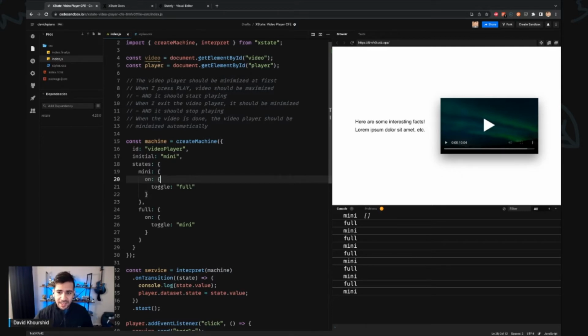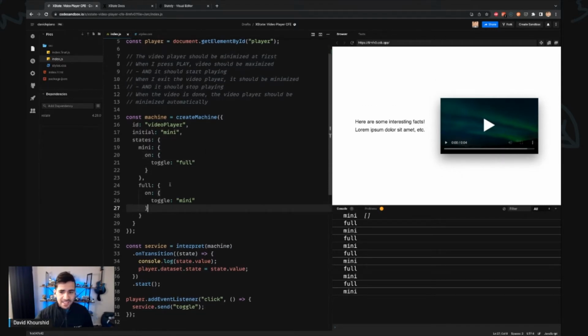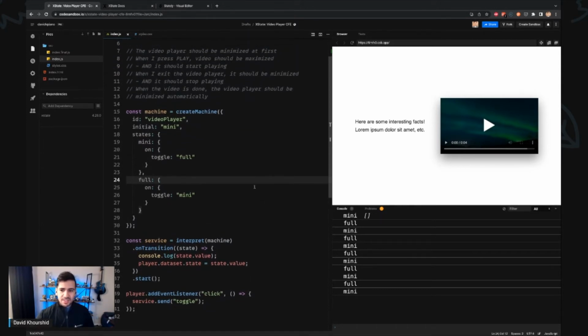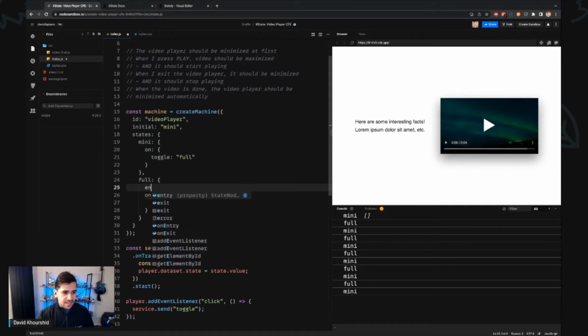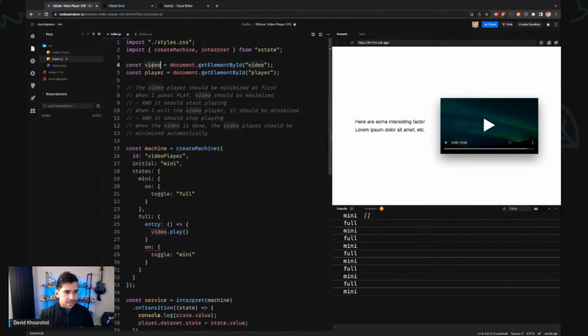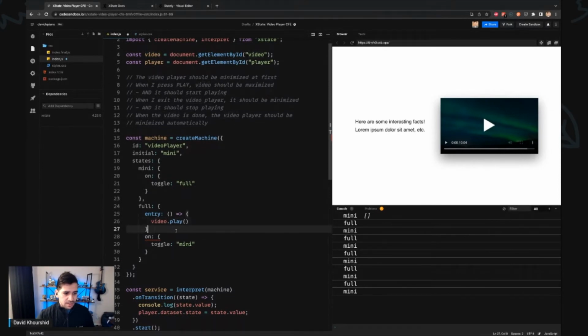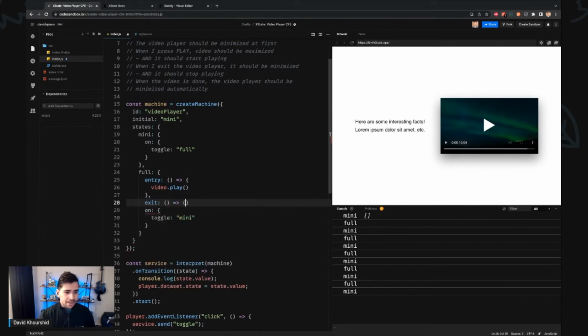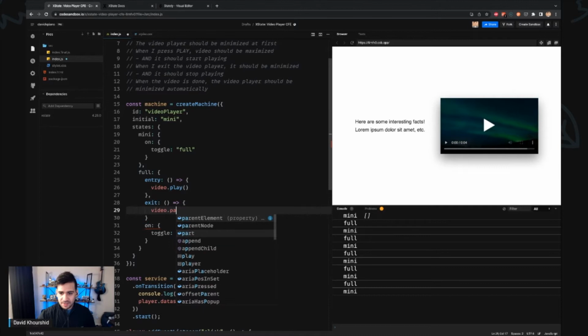So remember that one of our requirements is that when the player is full, we want this video to actually be playing. So we could do something called adding nested states. Actually, no, I'm not going to add nested states. That comes later, but we are going to add another state chart feature, which is actions. And so I could say entry, and I'm just going to do video dot play. Really nice API. This is a video element, so we could just call dot play, and it's going to play, and it's pretty awesome. And so exit, we have video dot pause, because we don't want the video to keep playing.